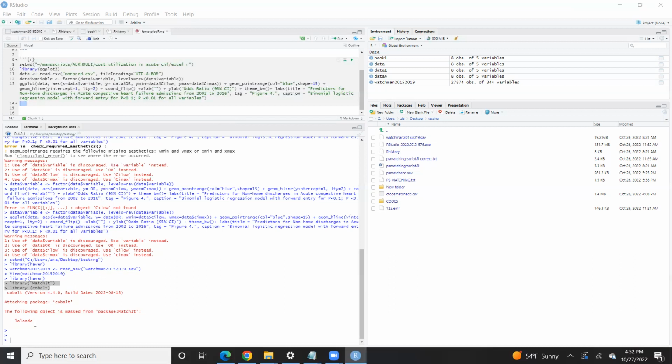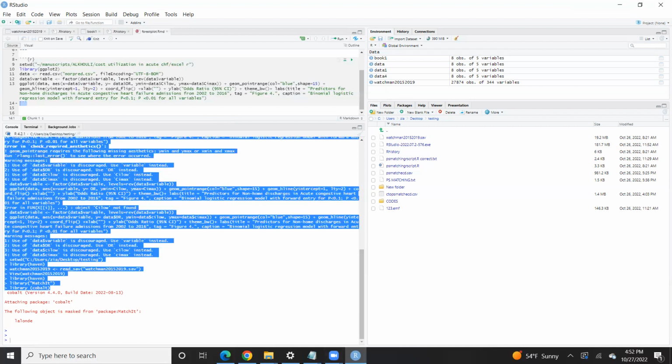Sorry for that. So anyway, you were just cutting, but yeah, I got the matchit and Cobalt.